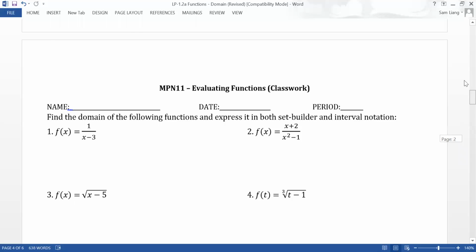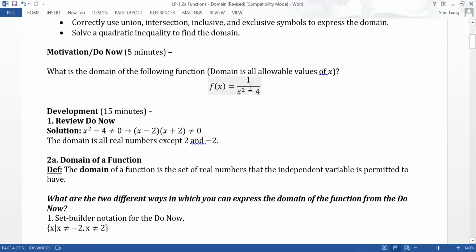Okay. So here, if you remember from last year, a fraction cannot have 0 in the denominator, otherwise it's undefined, right? So that would be room for where we can find where the function is restricted, right? So which values of x are not okay. Another way to say that is which values of x will make the function undefined. I'll say that again. Which values of x will make the function undefined. If we exclude those values, we will get the domain.